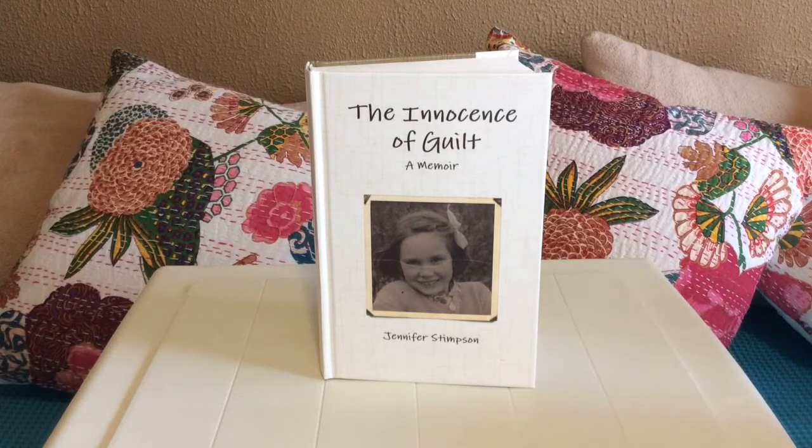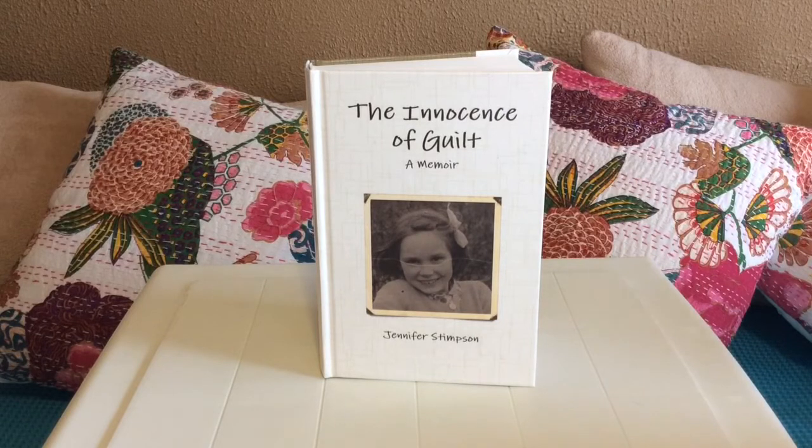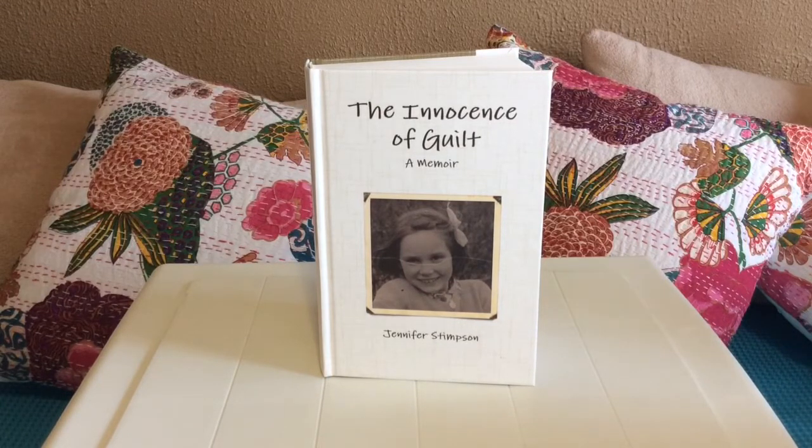The battered old biscuit tin, so named by the camp children, rattled us all the way there. It sounded as if at any moment it would fall apart and spill all its little biscuits out onto the road, but we arrived safe and sound. At school, I soon realised that in the eyes of those who knew us, we had come down in the world. No longer decent town children, let alone the children of a respected businessman — we were now poor children from the huts.